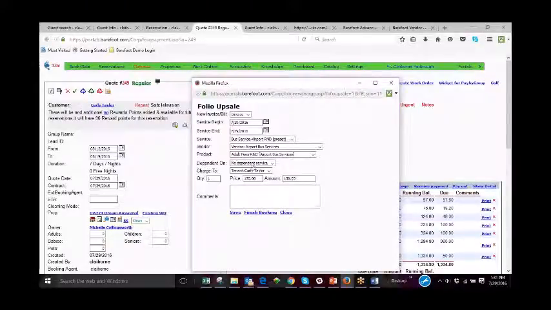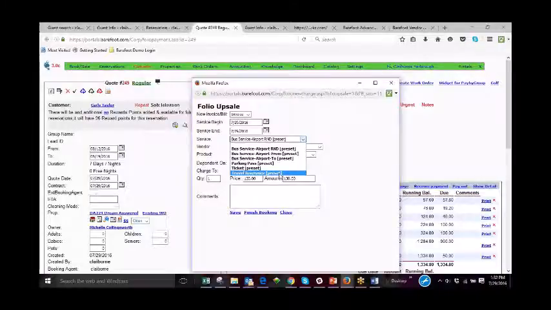Now, one of the really neat things about Barefoot is we do a great job of managing the upsell of services or concierge items. So in this box, this is just a prompt to remind someone who's on the phone that there are lots of options for upsell on this particular reservation. And by selecting one of those, that will actually get added into the reservation.